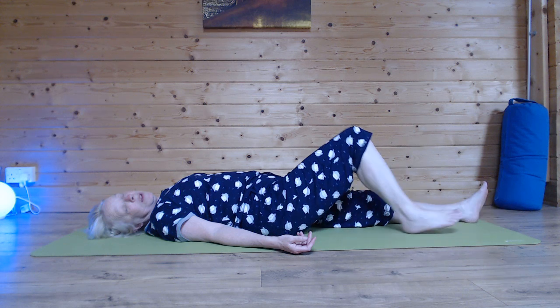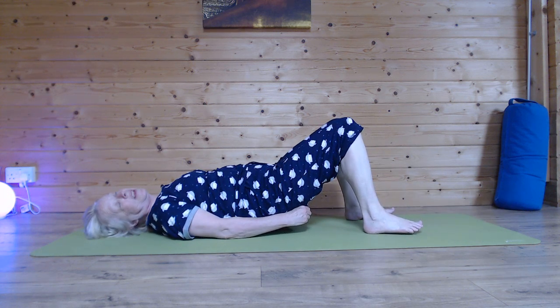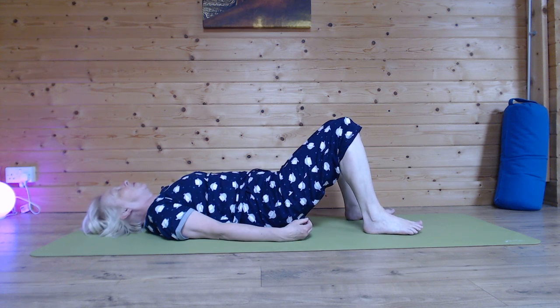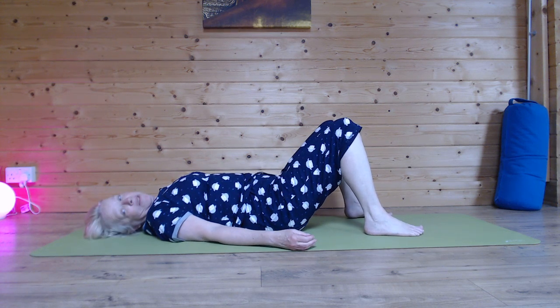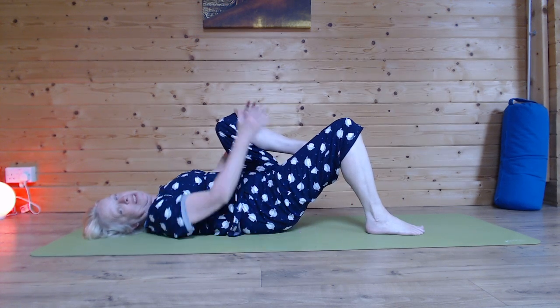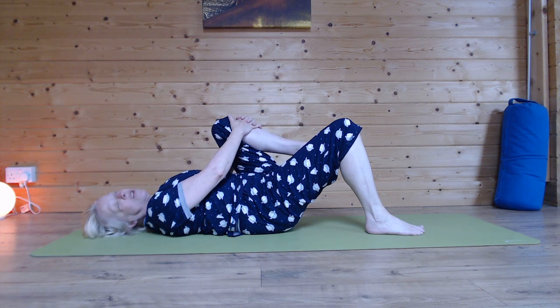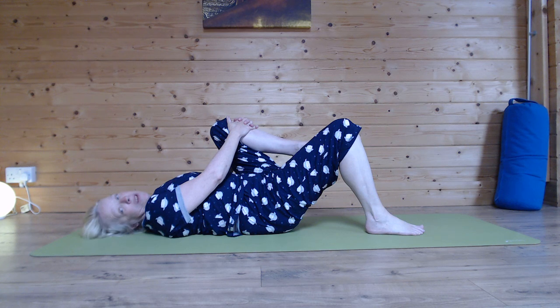And then when we're ready, we can bend the legs again, both legs, feet flat to the floor. A little lifting up of the bum before you bring it back down again, making sure that everything is relaxed as much as possible. I'm going to keep this right foot where it is. We'll bring the left knee into the chest and hold on to that left leg in a position that's comfortable for you. We're going to wait.